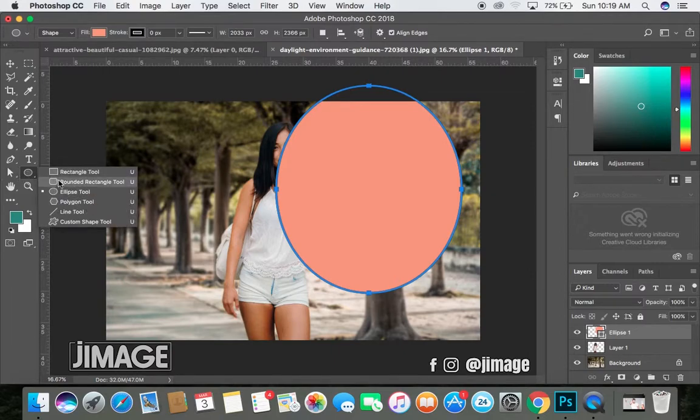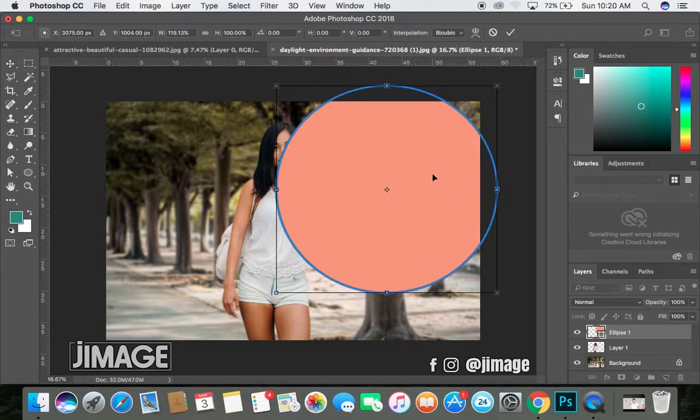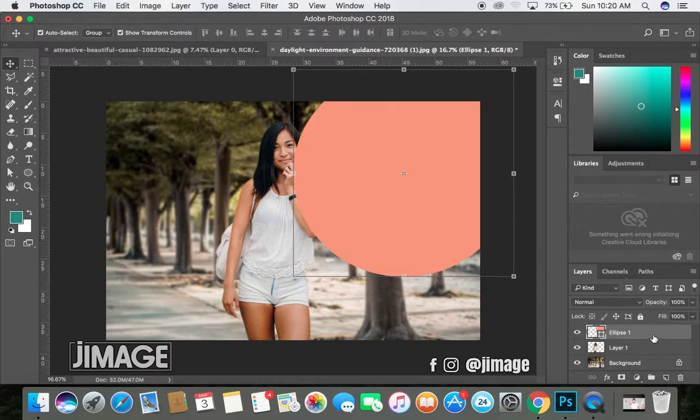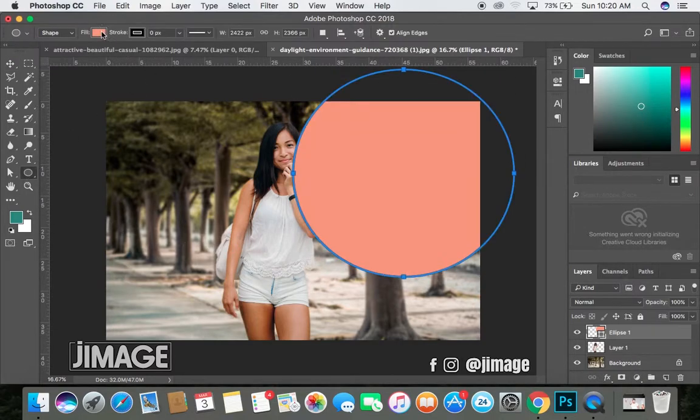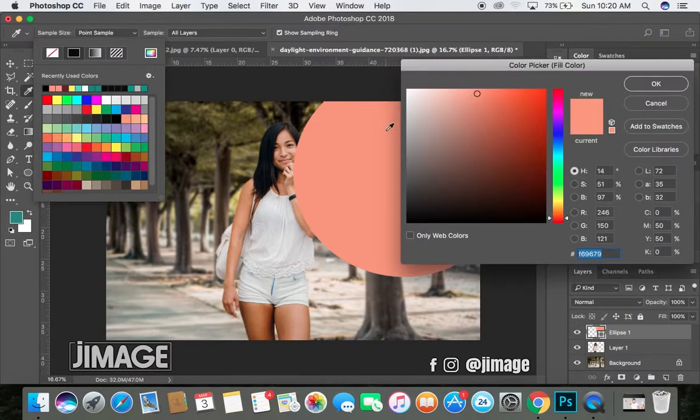You have rounded rectangle tool, ellipse tool, polygon tool, line tool, custom shape tool, rectangle tool. So I use my Ellipse tool. And what's the color of the sun? Who knows the color of the sun? So you change the color here. You go to the Ellipse fill. You look for the color of the sun.